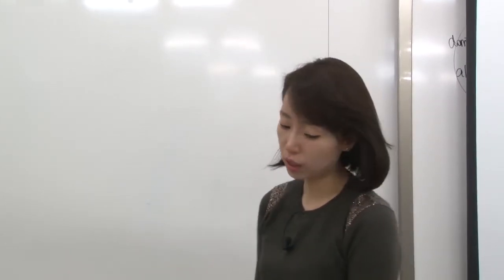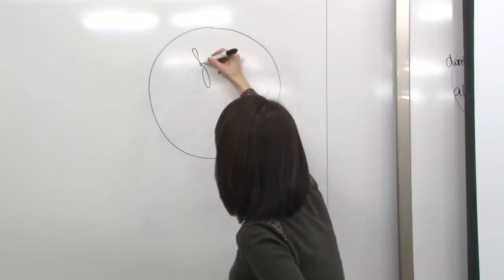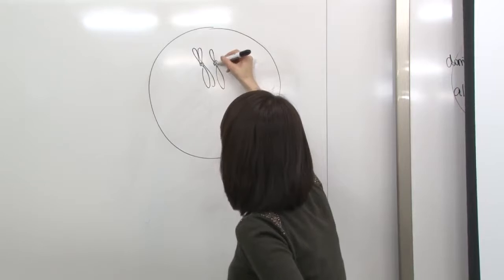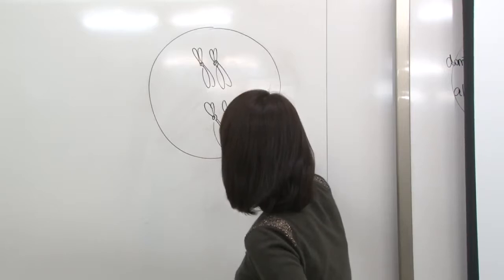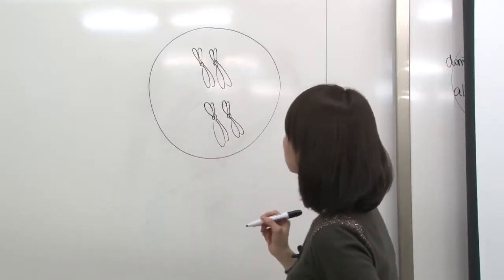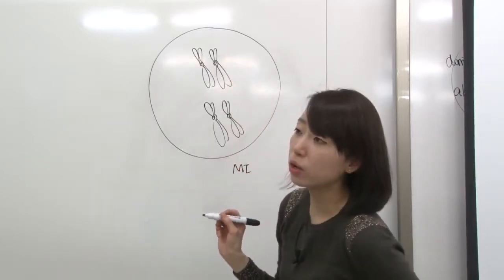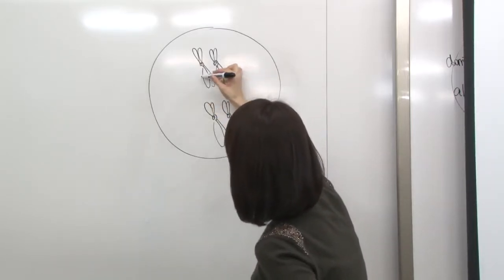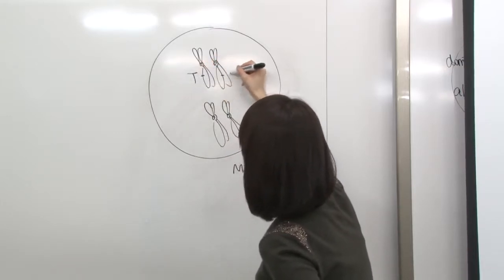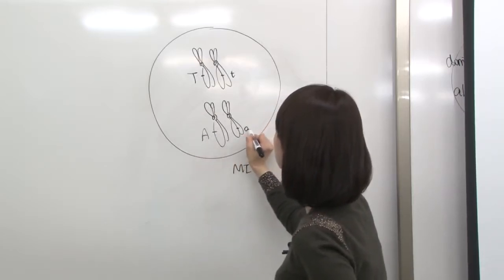Now, we're talking about two traits, not one, but two. So if you have a parent cell that contains two chromosomes, during meiosis 1, metaphase, we focus on two chromosomes only out of 23 pairs of chromosomes. Here on the first chromosome, we focus on only one allele like this, and on this chromosome, we also focus on one allele like this.